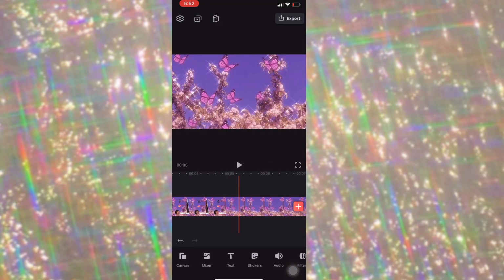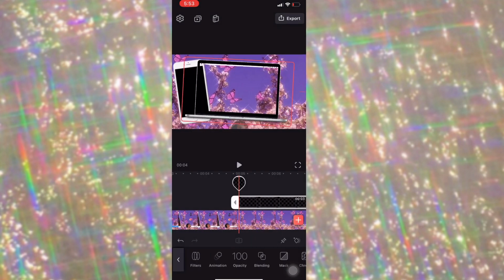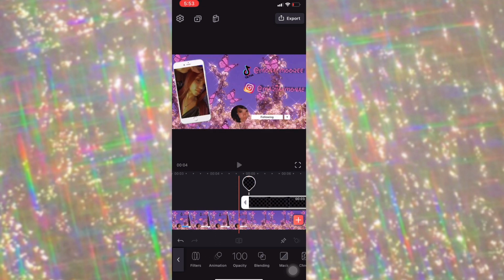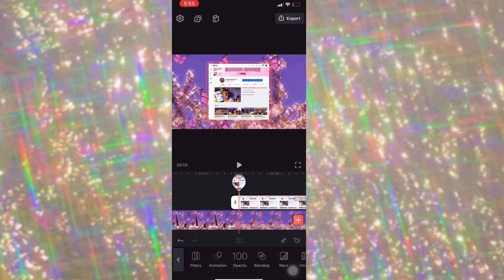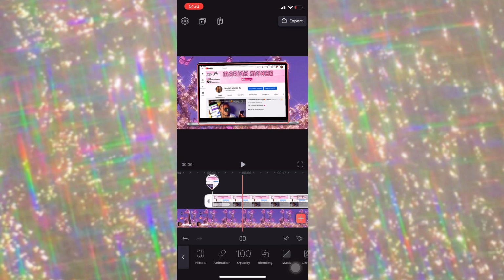And then slide to the part where nothing's there. And you want to hit mixer to add the laptop PNG that you looked up. Don't worry about that iPhone. It'll go away. Like, it's not really there. It's there, but it's not really there. You want to slide and put that wherever you want it to be. I didn't put any animations on the laptop because it was too much. But anyway, you want to add that picture.